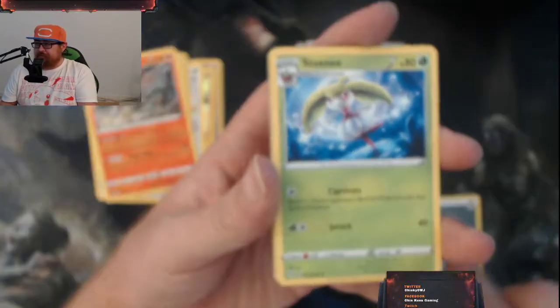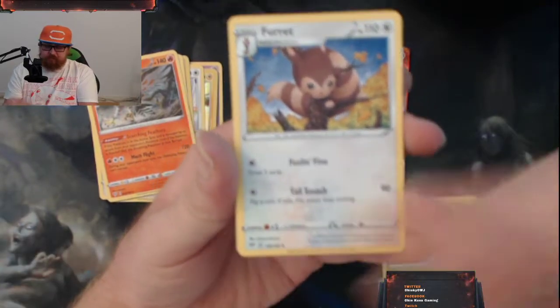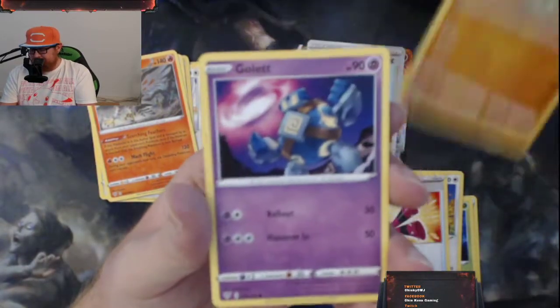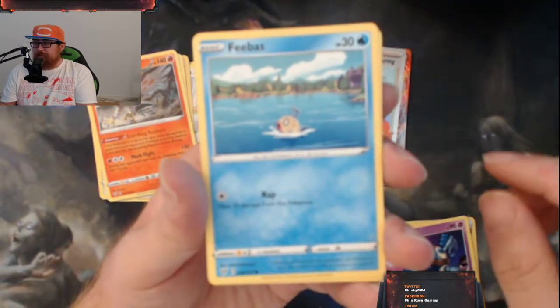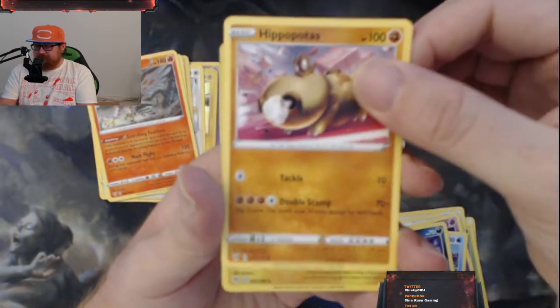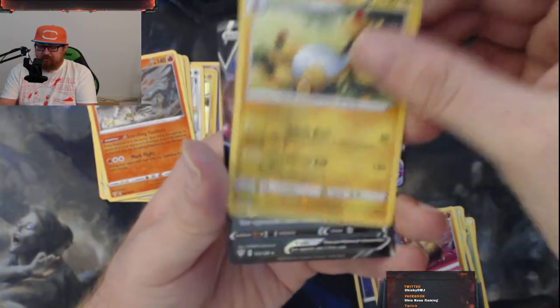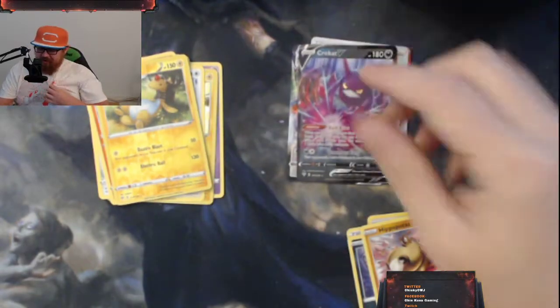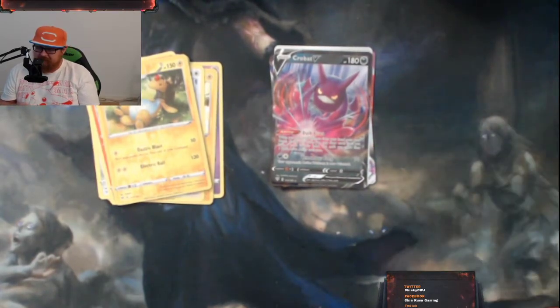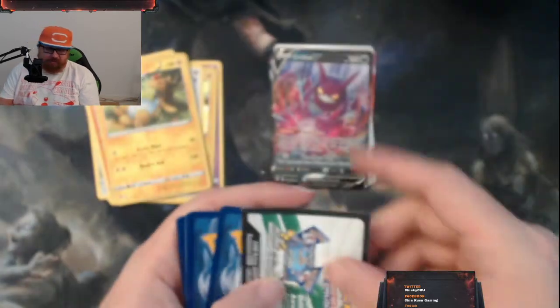Oh, got a Metal Energy. Steenee, Furret, Yungoos, Larvitar, Golett, Feebas, Purloin, Hippopotas, Reverse Holo Ampharos, and a Crobat V. We're looking at about a $17 card. That's in the right direction, y'all. Not fully where we want, but we're headed towards the money slot. That's actually pretty sweet. I'm very happy I got to pull the Crobat V.